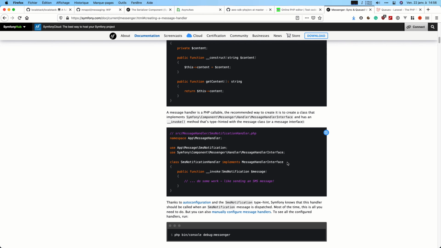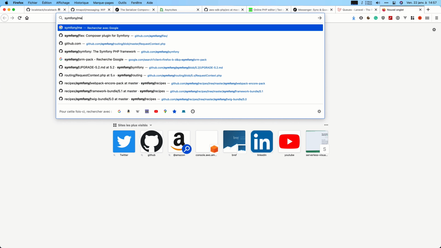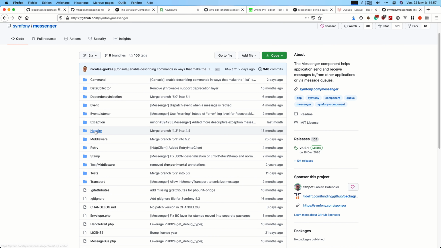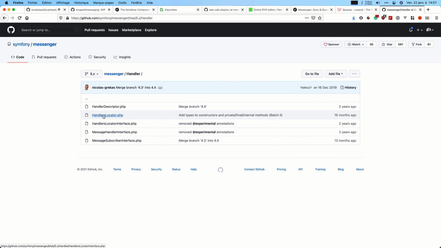And the handler implements the message handler interface, and I think they use invoke. They don't really type. Let me check. Symfony Messenger. Okay, here it is. MessageHandler interface.